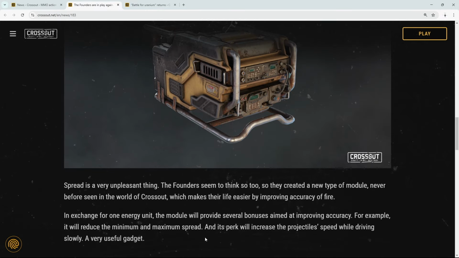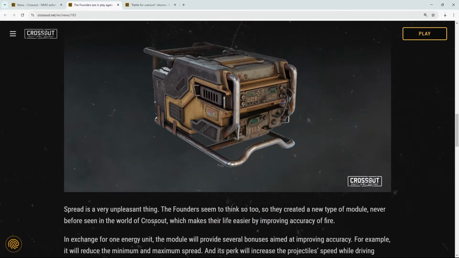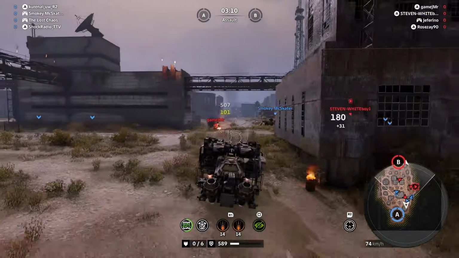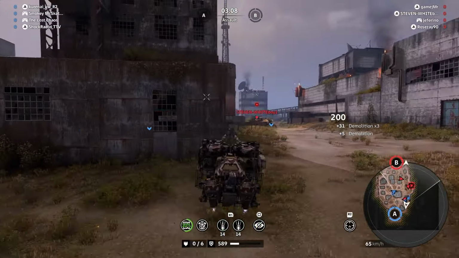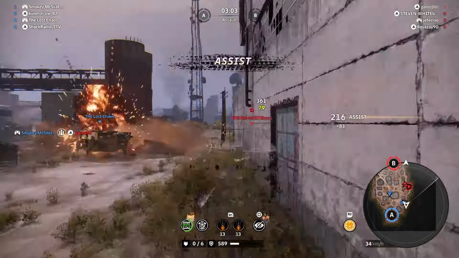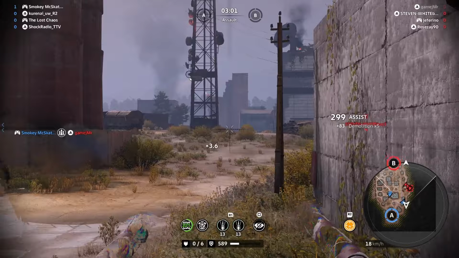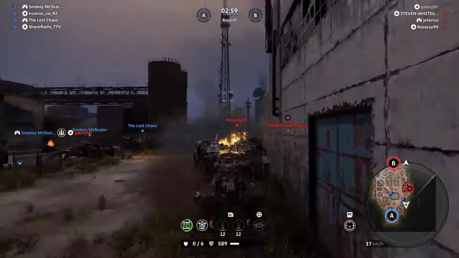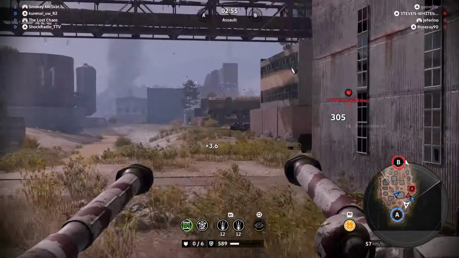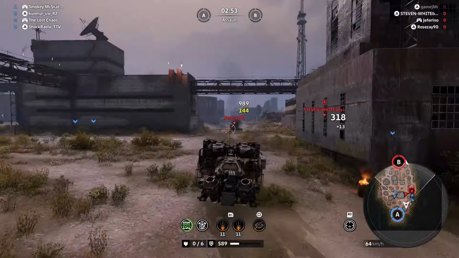Well, what does this do? It increases the projectile speed of your weapons while driving slowly. So pretty awesome. Now we are in the age of cannons. I say it's a great time to be alive if you like cannons. The Colossus engine has been buffed to increase projectile speed. We have this module coming out to increase projectile speed. So a great time to be alive if you're a cannon fan. I'm actually very excited to try this with my imps and my typhoons. Let me know what you're going to be using this module for when it comes out.